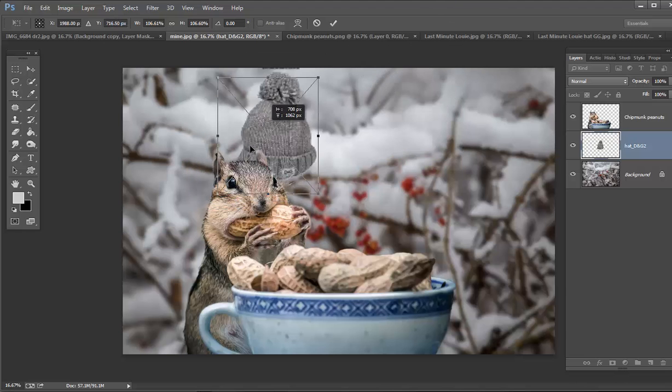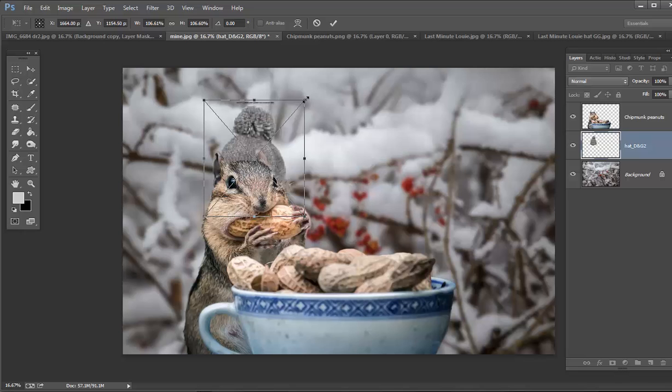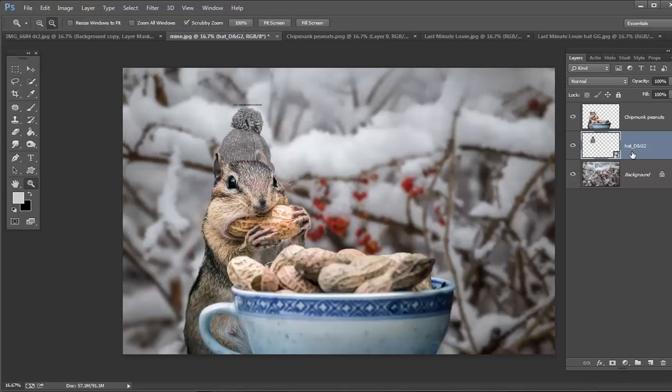Sorry, my Photoshop is kind of sluggish running both programs. We'll just put that there for now, and then you're going to pull it over top of him so we can see it. Pull him down, whatever works.